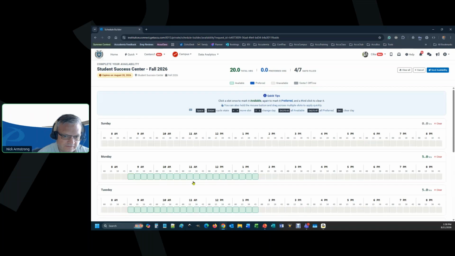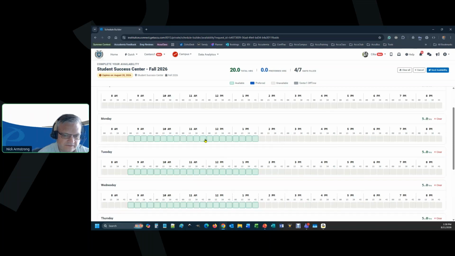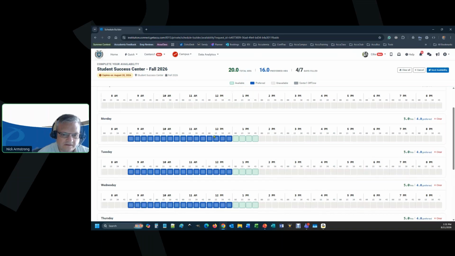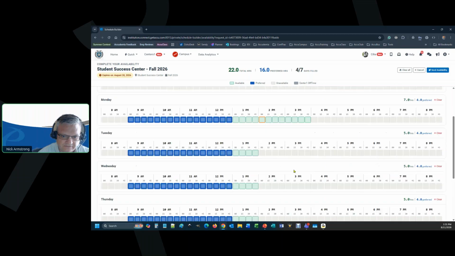And they prefer to get everything done before noon, so they're going to set their preferred time. I'm literally just clicking and dragging over these. You can select one at a time, it's just easier to click and drag over it. So I've got my preferred times and my total available times. And I could even extend that out if, on certain days, like maybe Monday, Wednesday, I can go a little later because I don't have classes that start as early.